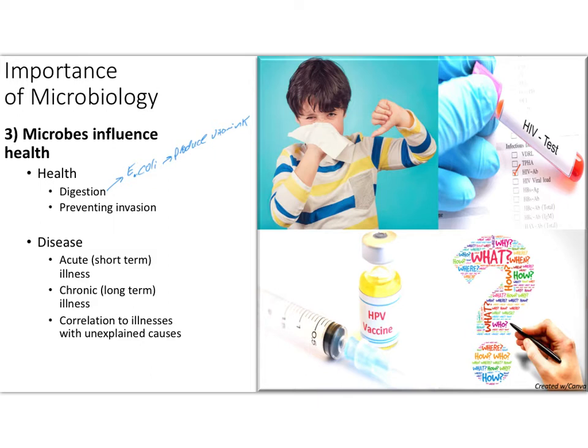We also are looking into situations with things like Alzheimer's and other types of neurodegenerative diseases to see if certain types of viral infections or other types of microbial infections make someone more prone to developing that later. We've also even found that the microbes that grow in our mouth, all of us have microbes growing in our mouth, can be involved in cardiovascular disease.